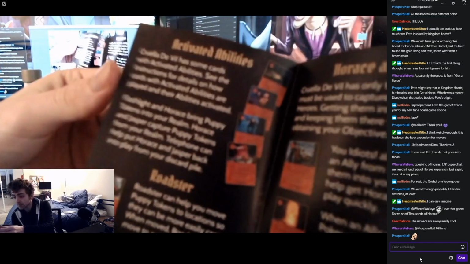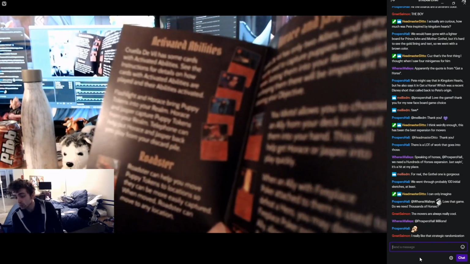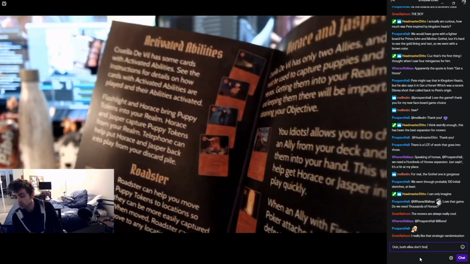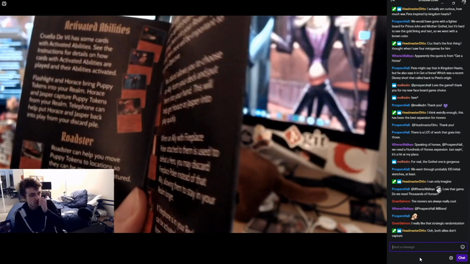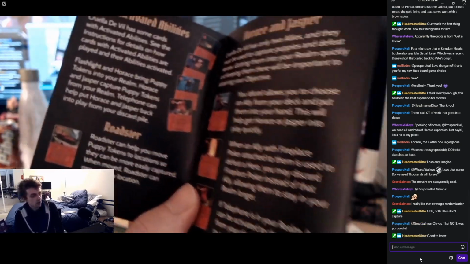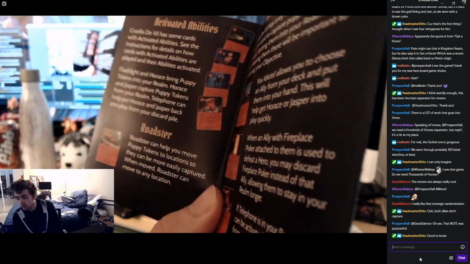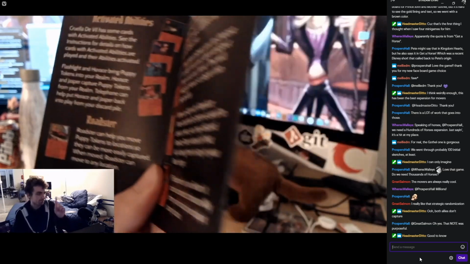Cruella de Vil has some cards with activated abilities. See the instructions for details on how those abilities are activated. Flashlight and Horse bring puppy tokens into your realm. Horace and Jasper capture puppy tokens from your realm. Telephone can help you put Horace and Jasper back into play from your discard pile. There we go. That was the question I actually talked about this week on the podcast, since they're probably going to be the only two allies, how we're going to get them back in there. Roaster can help move puppy tokens to locations so they can be more easily captured. When moved, Roaster can move to any location.